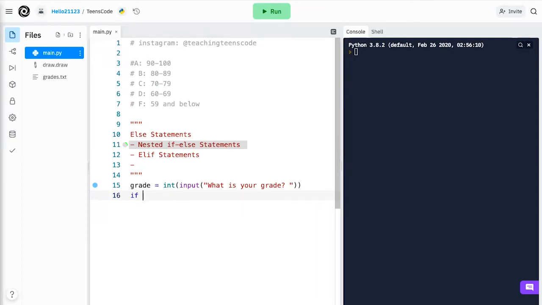We will say if the grade is greater than or equal to 90%, then print grade is A. Now we want to say otherwise, if this grade is not A and it is greater than 80%, then it is a B. And the way to do that is to say else if grade is greater than or equal to 80%, print grade is B.